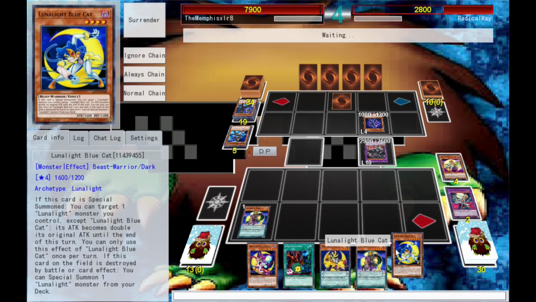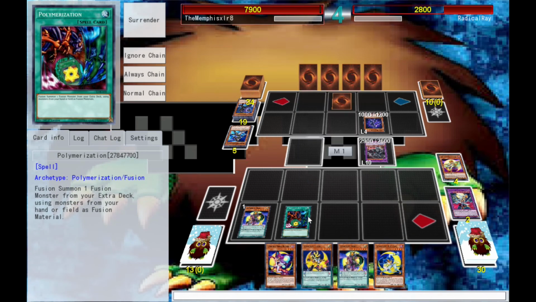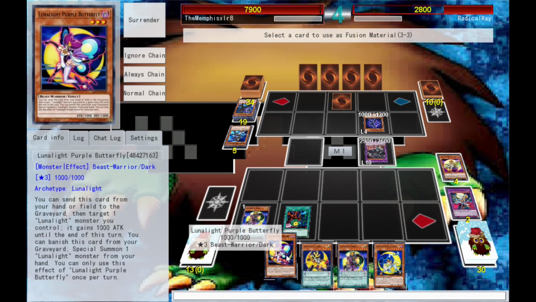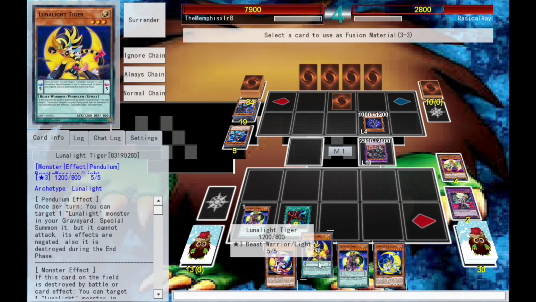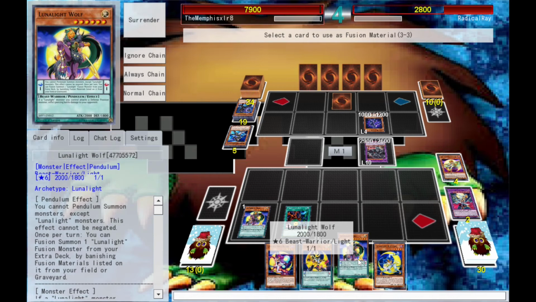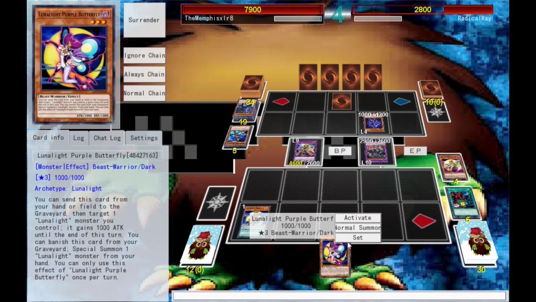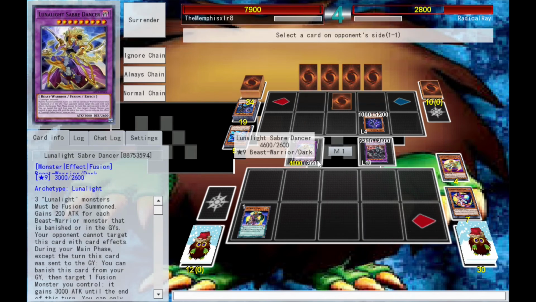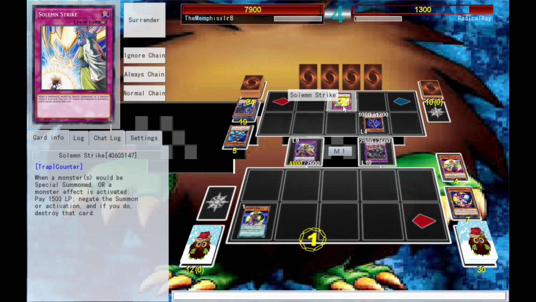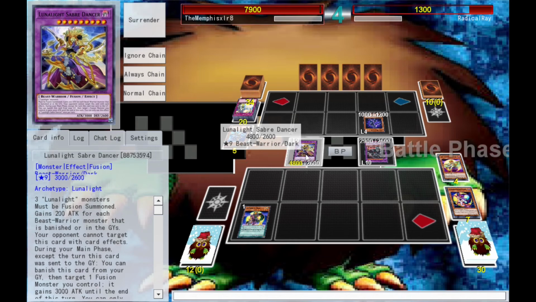Alright, it's finally our turn. Good. Took you forever. I'm going to activate my Poly now. I hope you don't mind. I'm going to summon my Saber Dancer using this, that, and that. Boom. This is bigger than you. Go ahead and use our Butterfly now. This will make our monster slightly larger. In fact, it'll make it significantly larger. Oh, that's not a big deal. I don't care. Anyway, we've won this battle.